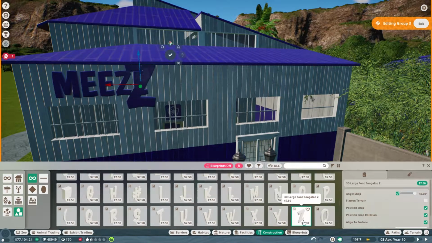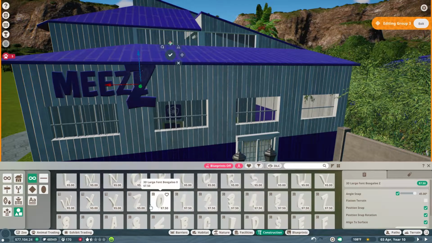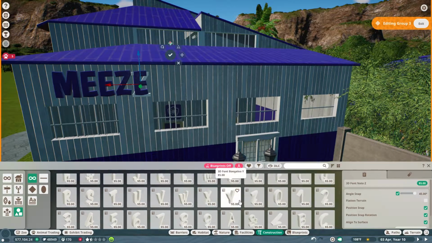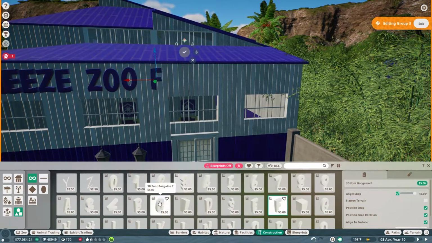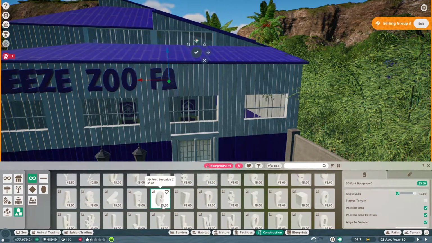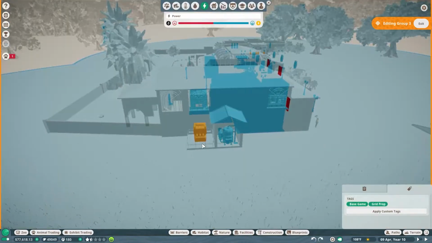So we're gonna just put Mies Zoo, I think, facilities on here. So I'm going to speed that up because you're probably going to want to put something different there. And you can just pause, do what you like. That way you can customize that.